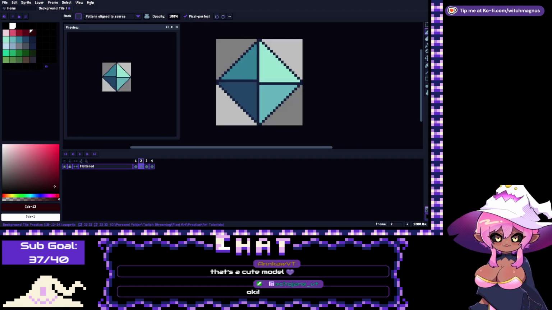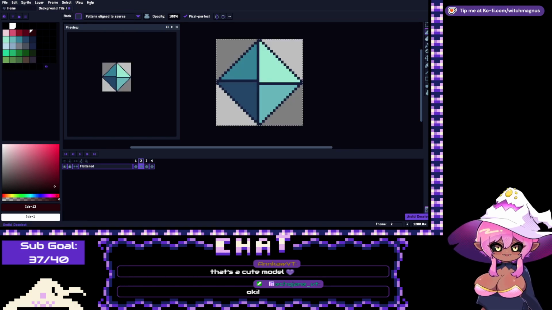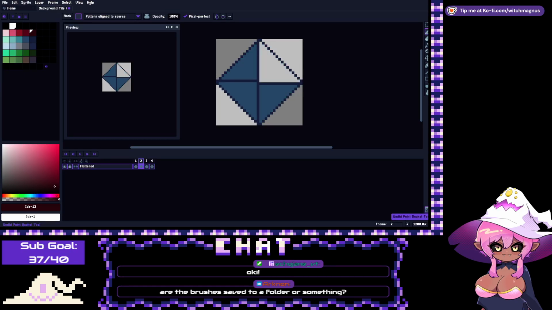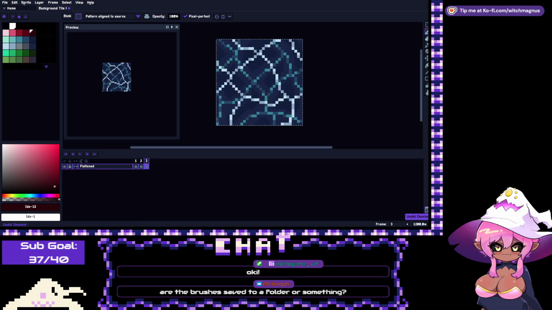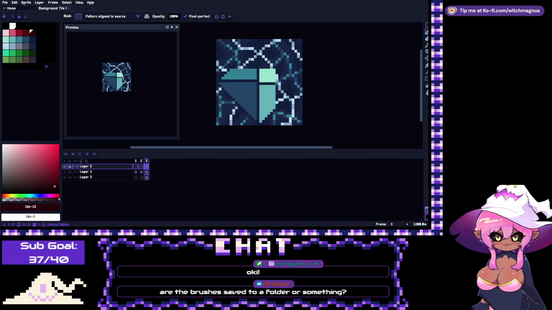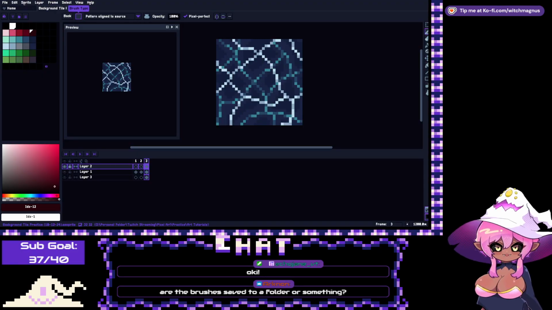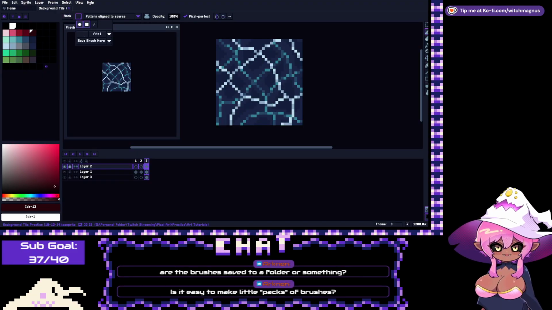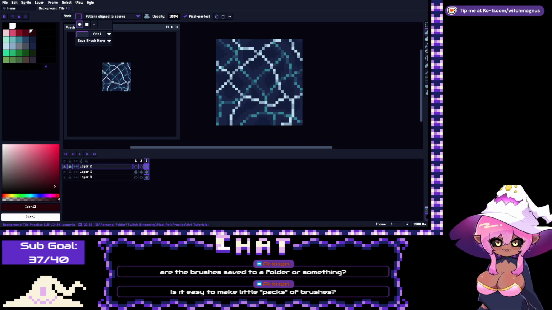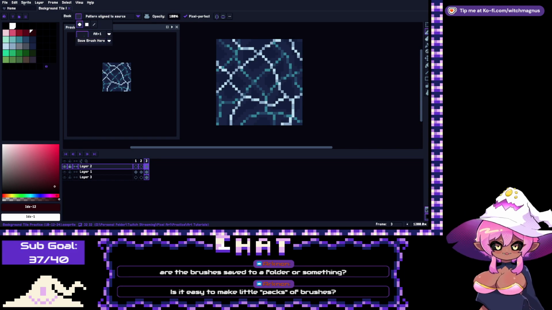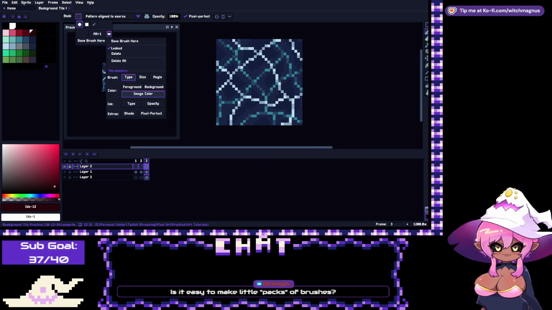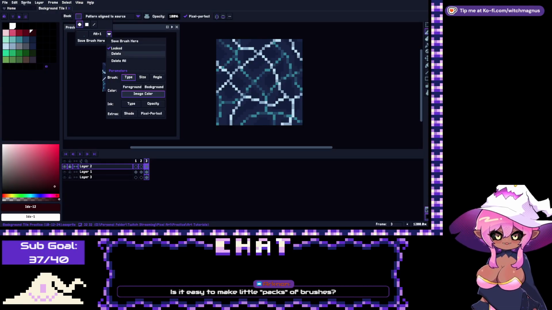But yeah, that's just a cool thing. Helps immensely. Also, I gotta go back. I have to unflatten this. There we go. Yeah, if you go up here, so you know where it has brush type right up here? Any brush that you save or you do Control B with, they'll be saved here. So you can always come back and use them again. And if you want to delete them or anything like that, you can also do that too. You just click on the arrow for that specific brush.